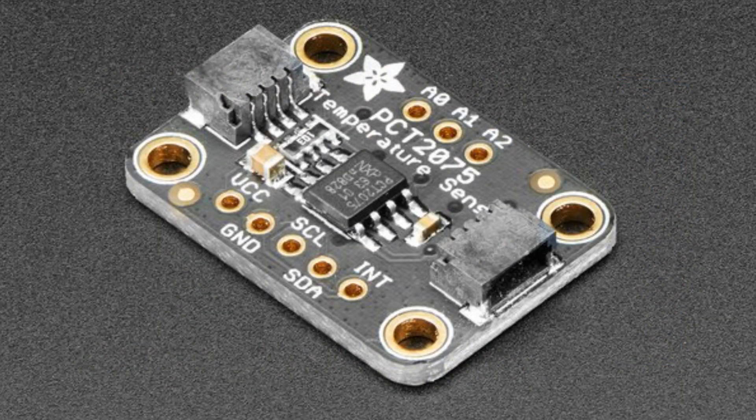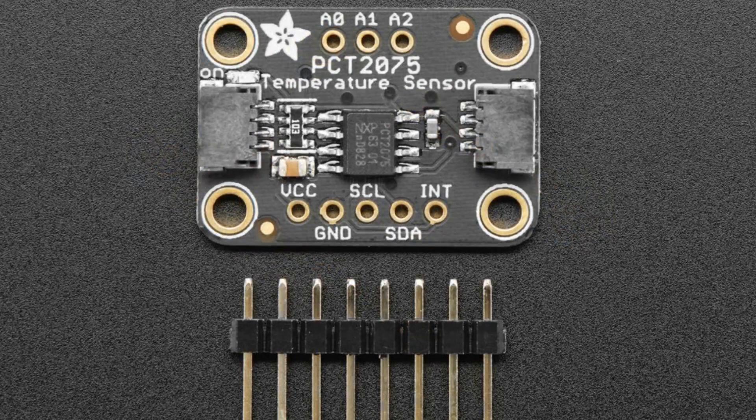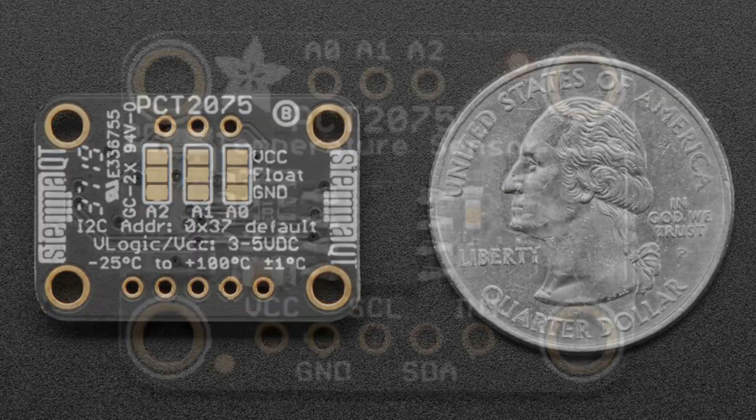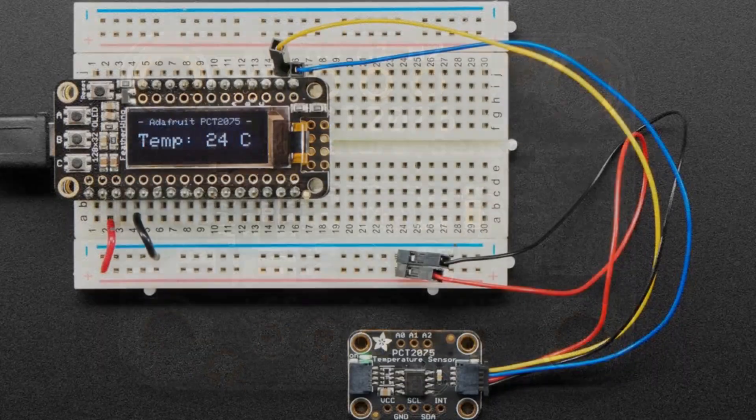Last up, we got a new Stemma board. I wanted to put a temperature sensor in, so I looked up the lowest cost I²C temperature sensor that has some goodies in it — the PCT2075. It's simple but sweet. It's compatible with the standard LM75 but has more address pins.